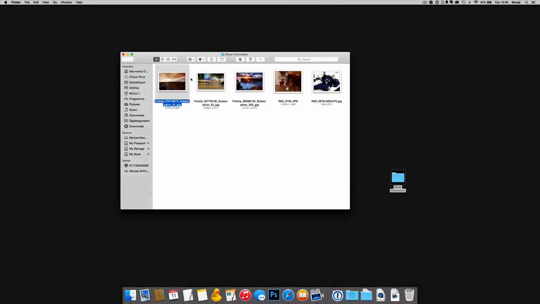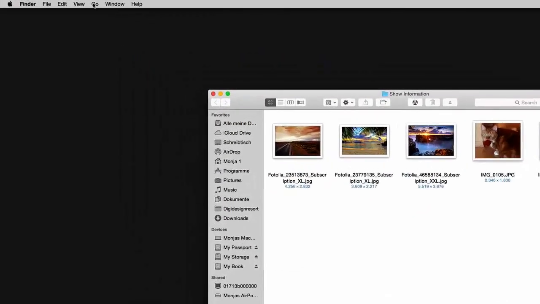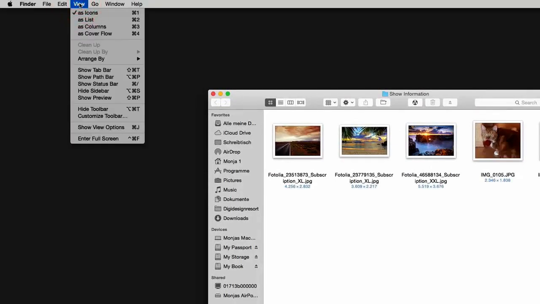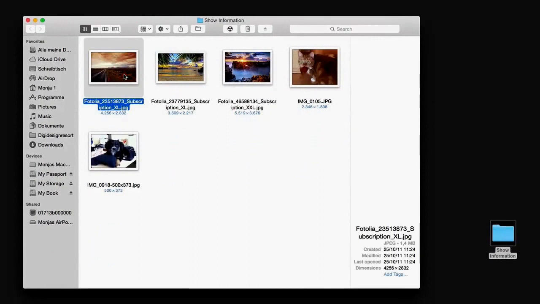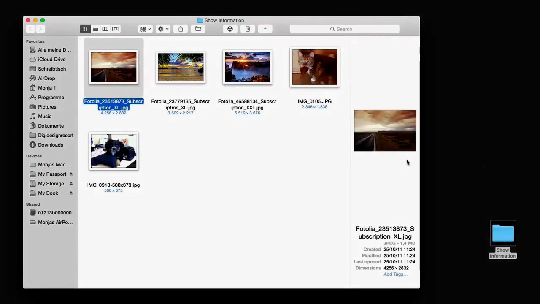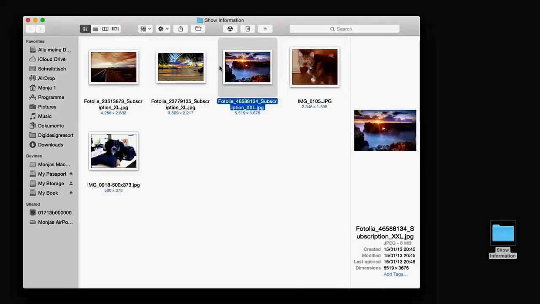And the last method is that you go here in your Finder, click on View and then click Show Preview, and here you have a new sidebar added. When you click a file now, you can see all the information about it, like when it was created, modified, last opened, the dimensions, and so on. And you can even add tags here. So that's it. It's a very nice function. When you switch and search something, you can easily see all information listed here.